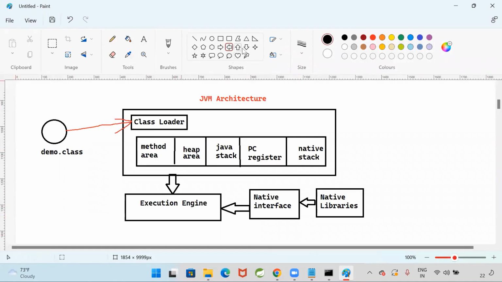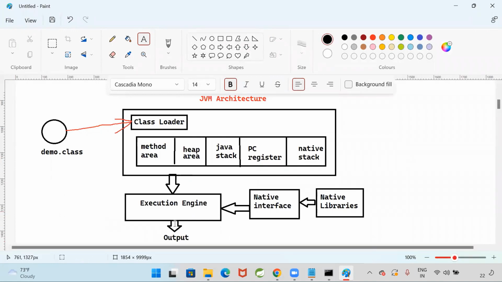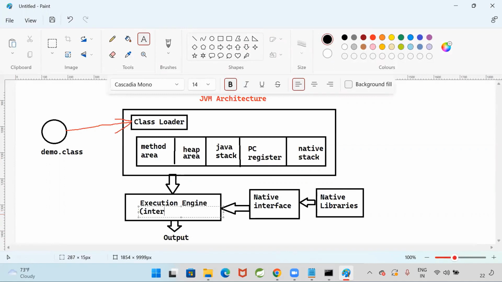So this execution engine is responsible to provide output. In this execution engine, what is available? Interpreter is available. Will it translate all the lines at a time, or line by line? It will translate the program line by line.